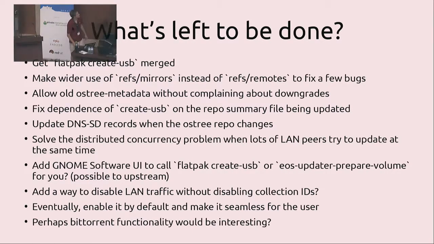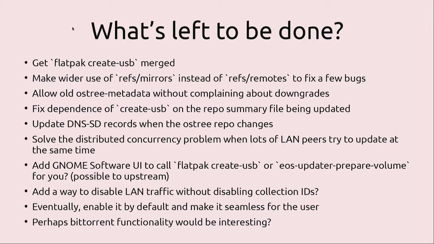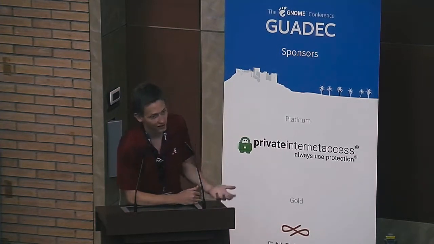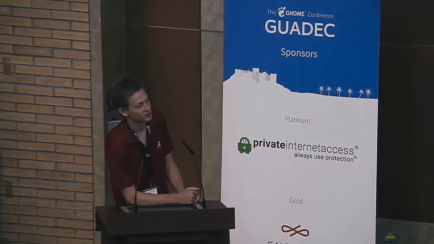So that's the left-to-be-done slide. I'm not sure I'm going to read all that. Clearly, there's a lot of work left to be done. One thing down at the bottom that's interesting is it'd be cool to implement BitTorrent for this, because sharing OSTrees with people on your LAN is a useful case for a classroom environment. But for people on the internet, usually you don't have that many people on the same local network that need them, but people on the internet, of course, there's plenty. So I'm sure that would take a lot of pressure off of FlatHub and their server bill.